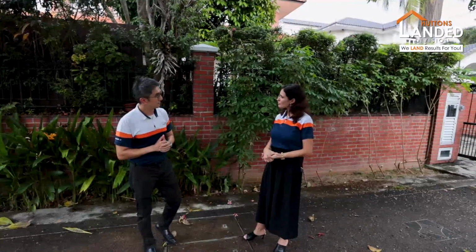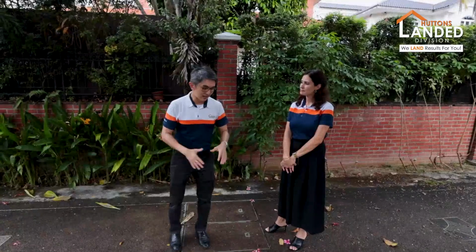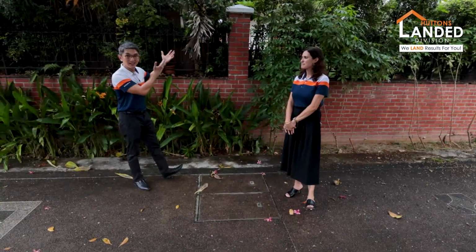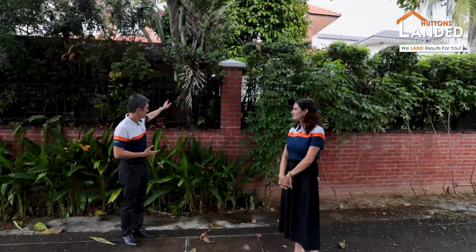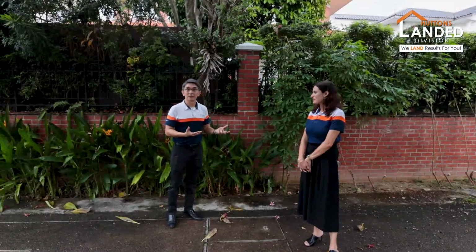I think the north facing also allows north-south wind to pass through. So you have a pretty breezy home throughout the day. One of the selling points of houses in the Katong area. One thing that this house has, or this street at Goodman Road, is that besides the additional privacy, the entire house is raised. Both plots are raised so that we can't see inside at all, even if we're just standing here. They don't need huge walls, to be honest. This is quite low, but with just your iron grills and some plants, you already have the kind of privacy that a lot of landed houses don't.